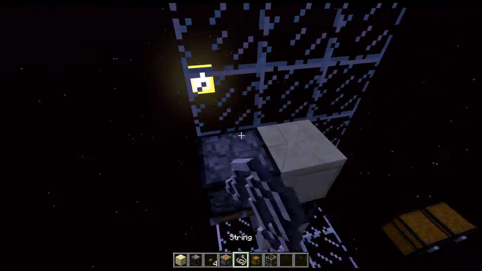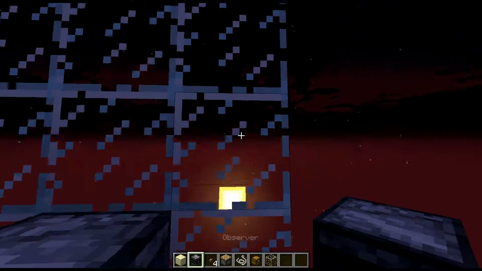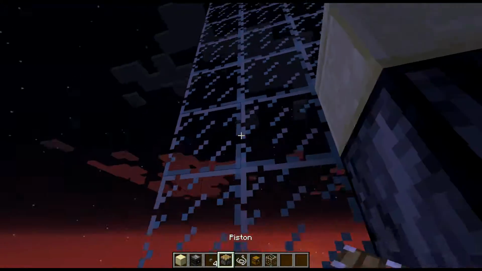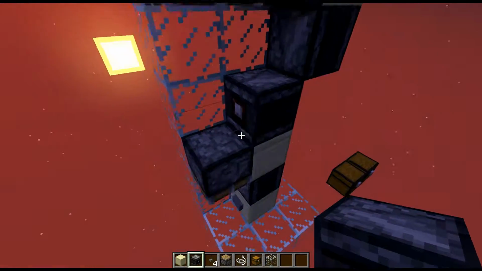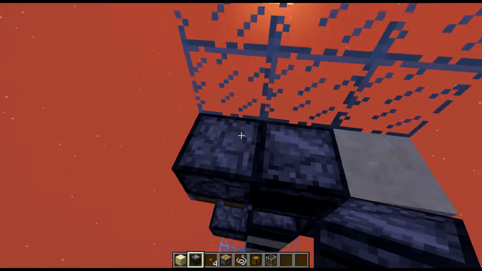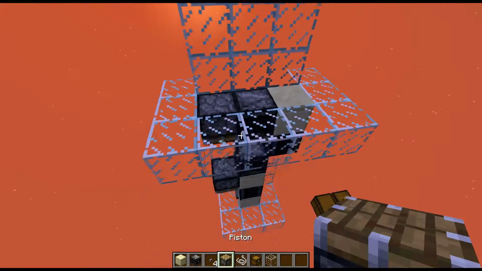And then for each step going up, you're going to need an observer facing this way, facing into the string. Then you're going to need an observer facing down here, and then an observer facing into the piston right here. Like so. Now when you push this button, it'll bring you up to the top. Now you just repeat this process until you're at the desired layer. Just for the sake of this tutorial, I'm going to say this is where I want the next layer to be. So I'm going to build a little floor out here, just for decoration, and so that you can stand on it. And now I'm going to create the next layer.